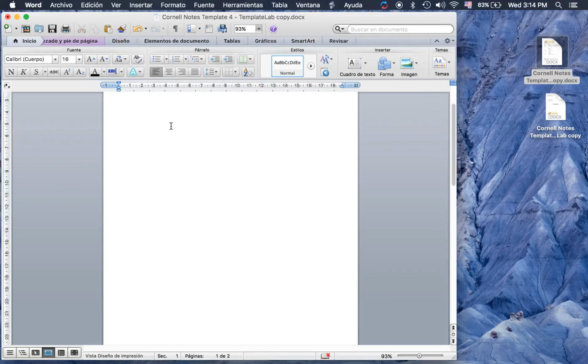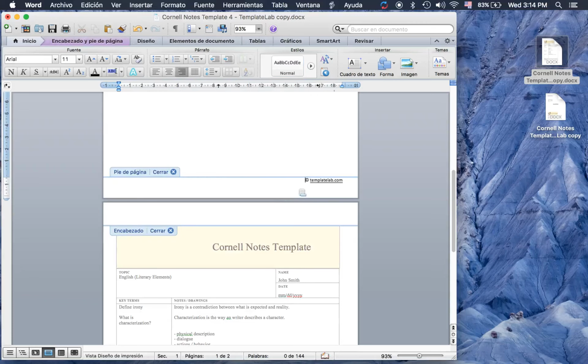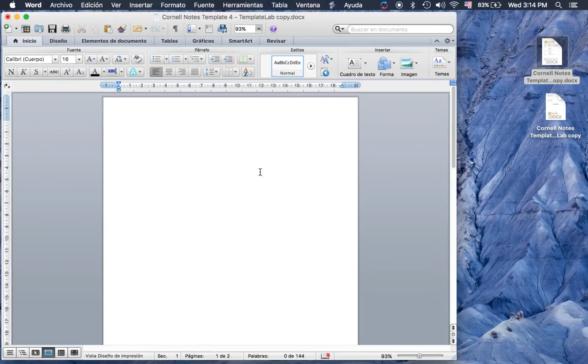So I'm going to close it. Do the same thing here at the footer, but instead of clicking here at the footer elements, I'll just double click. Once I do that, highlight it, eliminate it. It's gone. Okay, perfect. So we're good to go here. I'll work with the cover page because it's the easiest part right now.